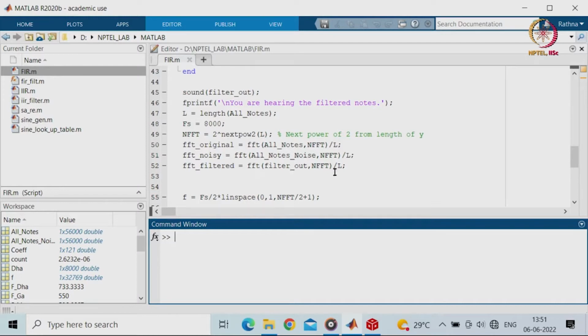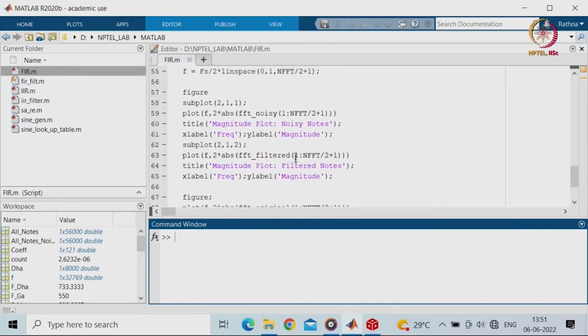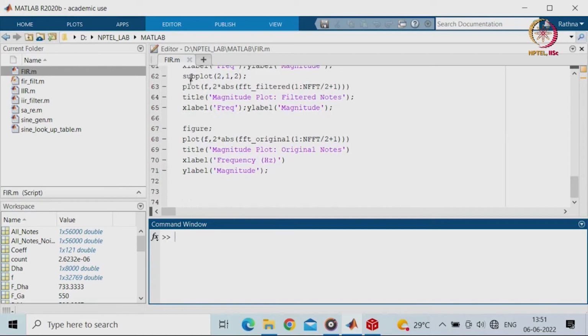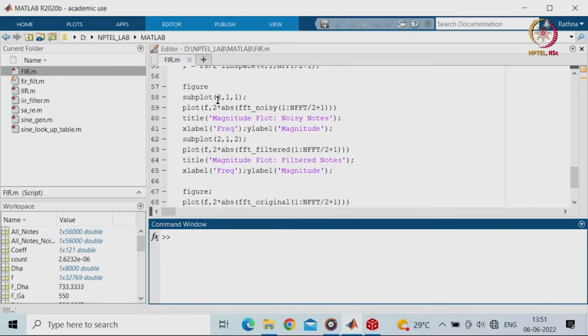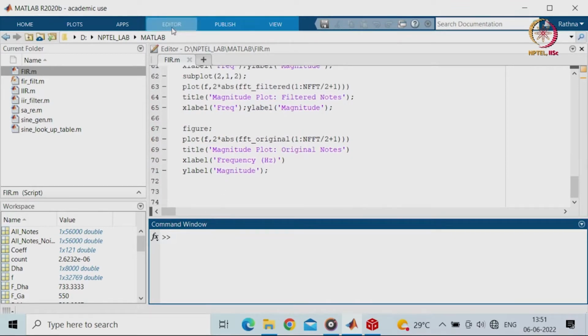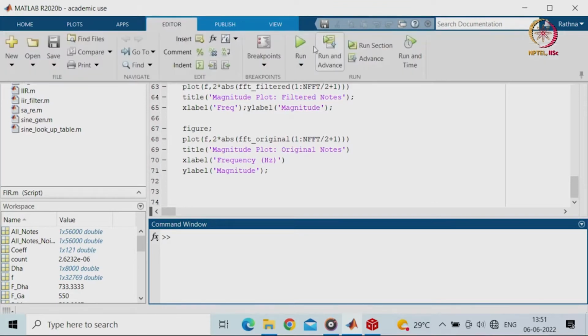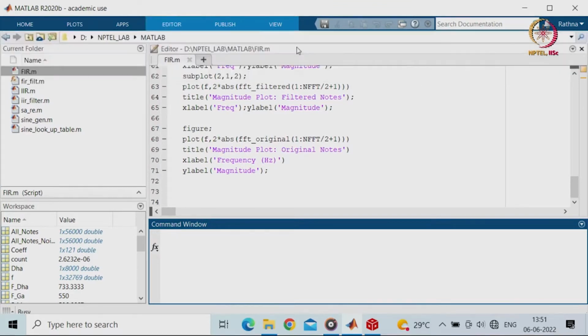This is going to be displayed using our plots, basically we will have subplots. So, we will run this and see how it looks.